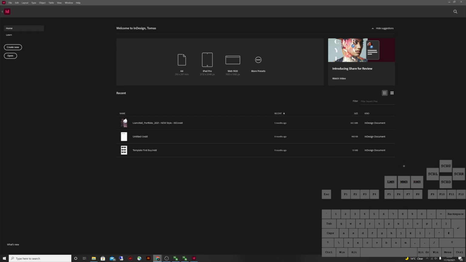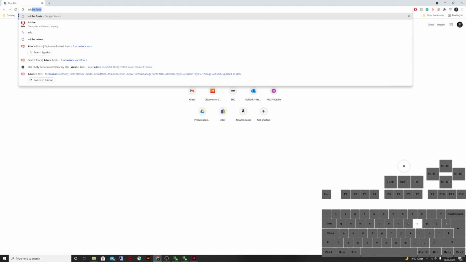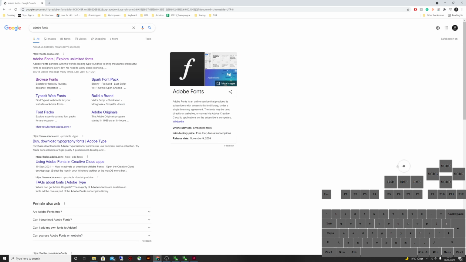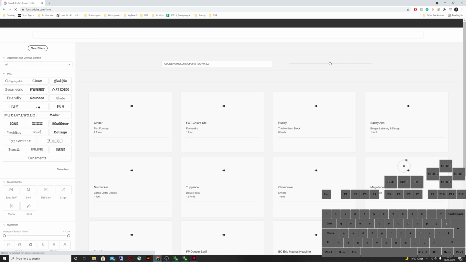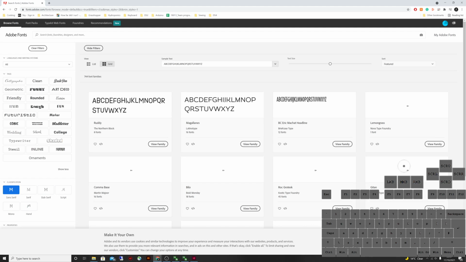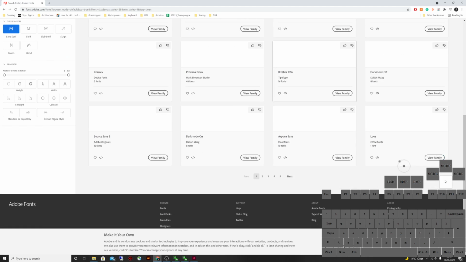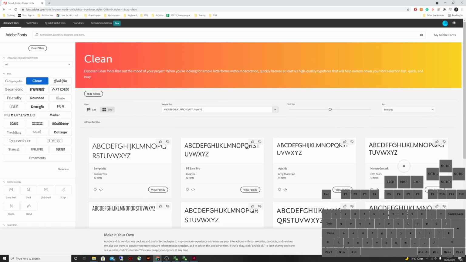Before we get into anything in InDesign, I first want to just show you a couple of additional Adobe features. So the first one is called Adobe Fonts, and the easiest way to access it is to type in Adobe Fonts. This is a repository of hundreds of different fonts. So you can click Browse Fonts up here. It's a good tool for you all to learn, and they have a load of different ways of sorting. So you can do sans serif, something clean, and you can very quickly have access to hundreds and hundreds of fonts that you wouldn't necessarily know about.